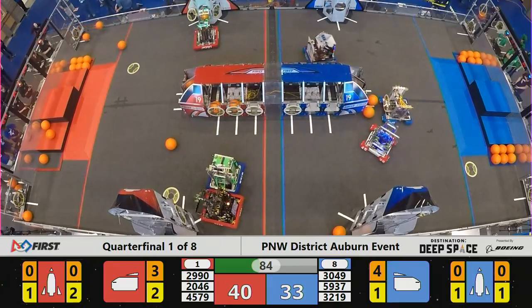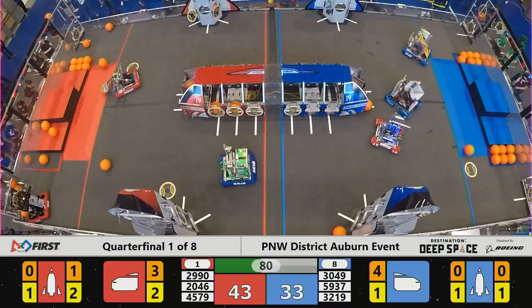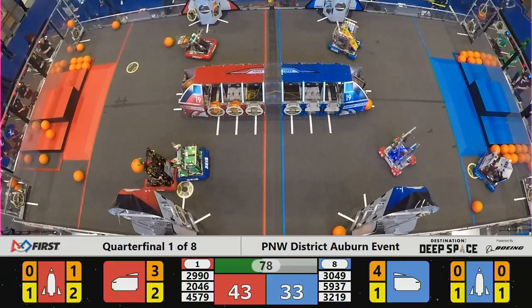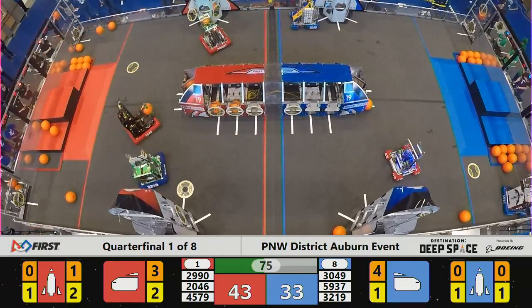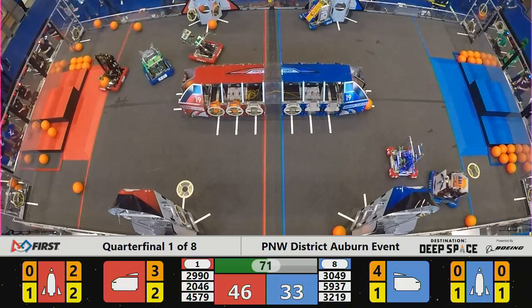Trying to get past 4579's defense. Decide to go around to the other side. Nope. Nose of the ship. They reverse. 5937 comes around to get cargo. There's a lot of shots at Bare Metal. Tread is denying.